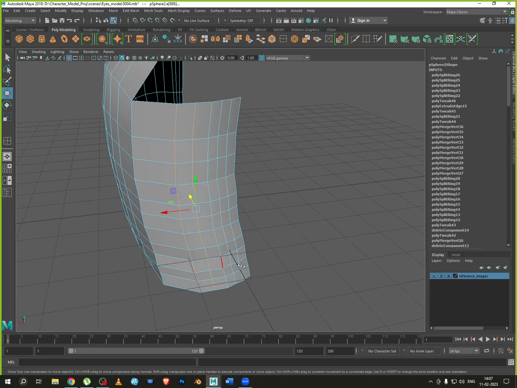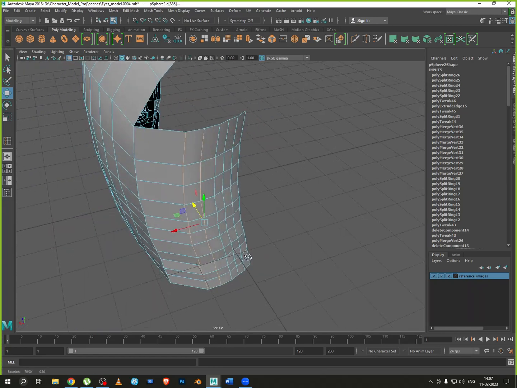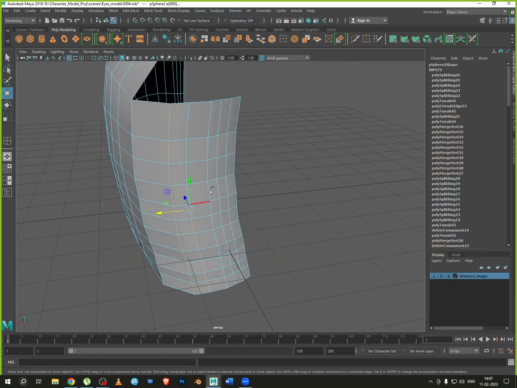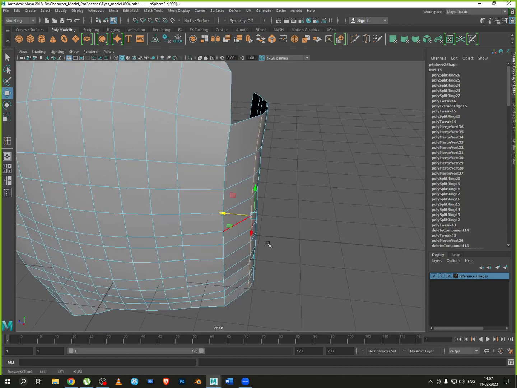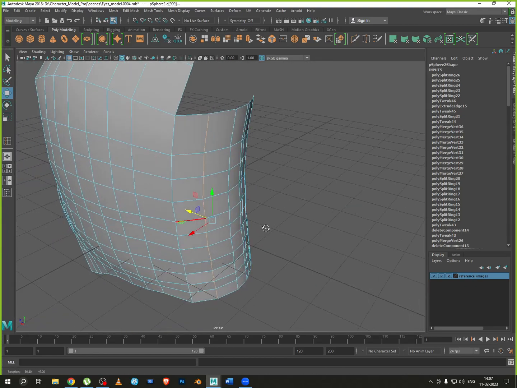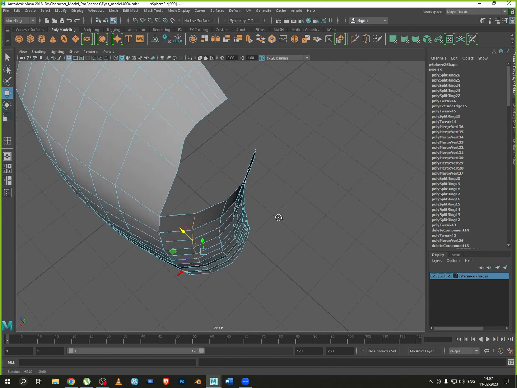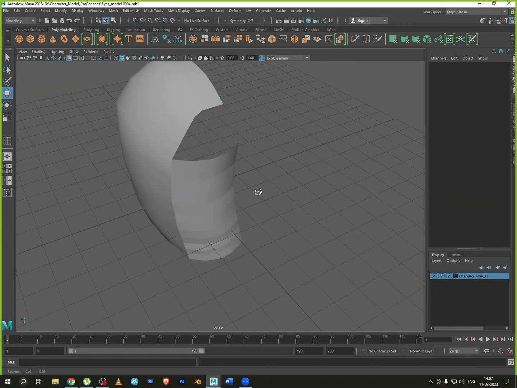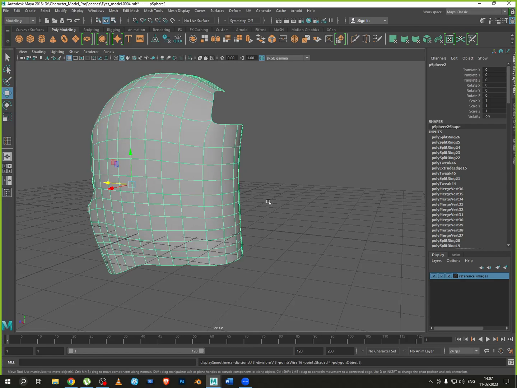I am removing the selection and try to move backside and a little bit left side also, and last option, select all this, okay, and try to move inside and try to move right side on this one to make a little round shape on this one now. Okay, now as we have done this one, right click on this one, object mode, and press 3 and see this one now.